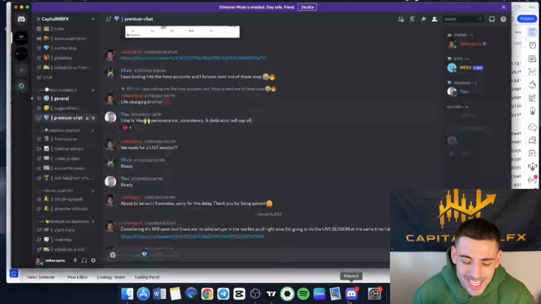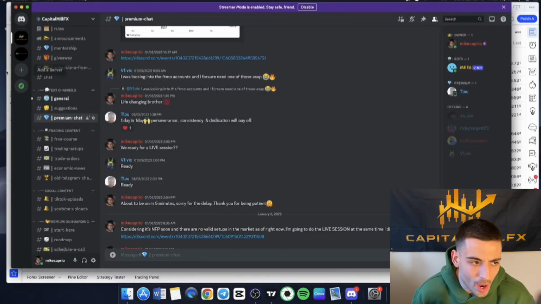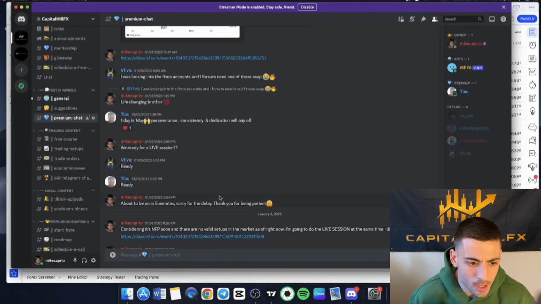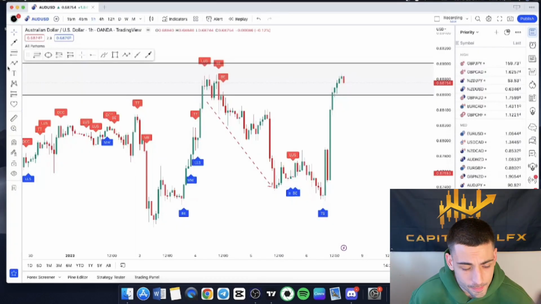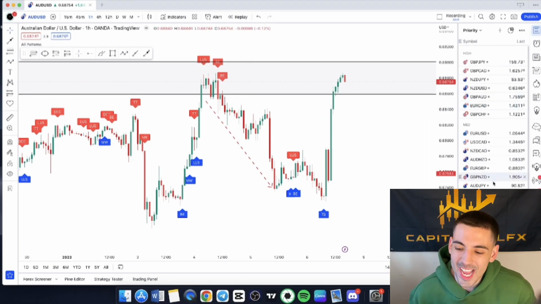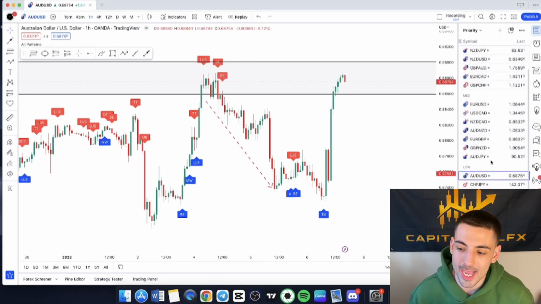Now, last but not least, AUD JPY. Let's take a look at that. And this one ended up yielding, I believe, another 2.5% or 2%. So 2% from this trade, which adds another 5.5% for the week. So now we're going to go into AUD JPY and see what I was looking at.